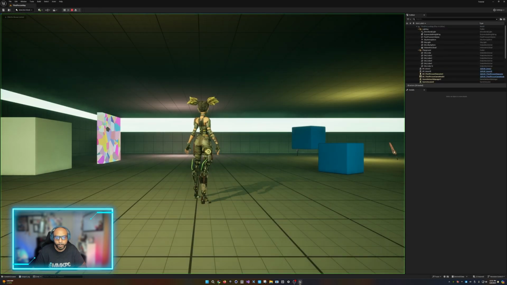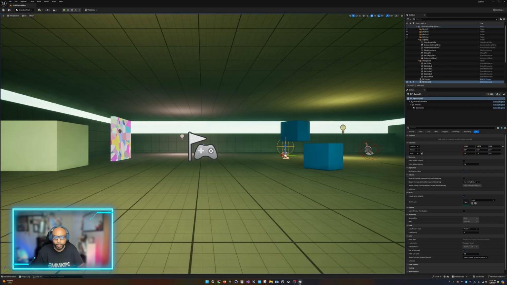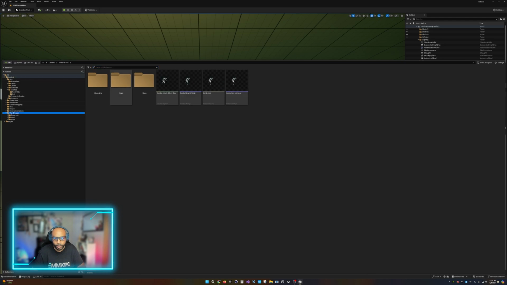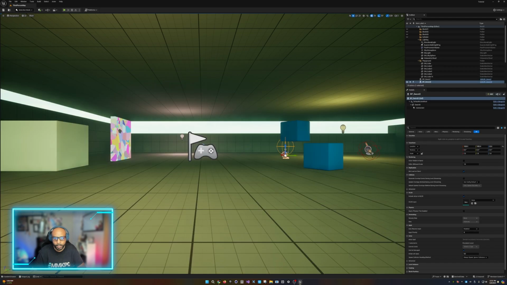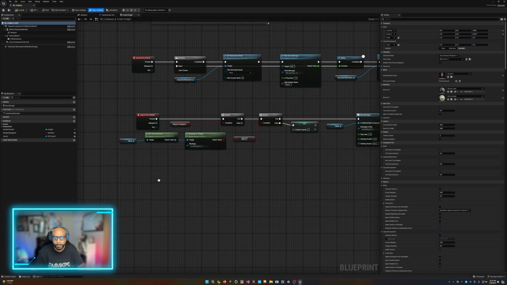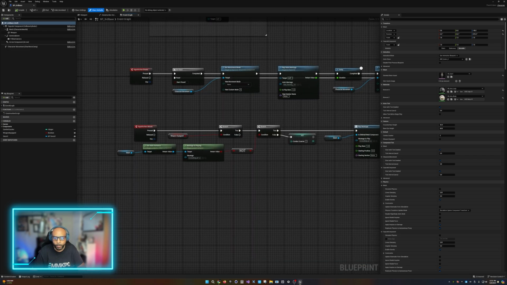And then now, what we also want to do is make sure that we go to the blueprint and make sure that the combo attack has weapon equipped with a branch node. And what this does is, when we press the button, if we don't have weapon equipped, we will not attack. If we do have weapon equipped, we will attack. And we leave false on nothing so that we can bring that forward.